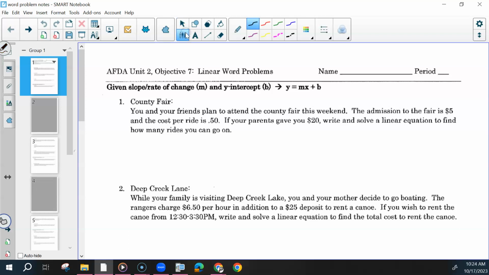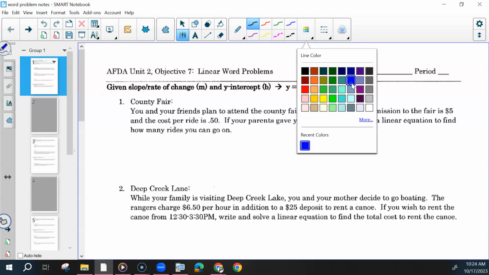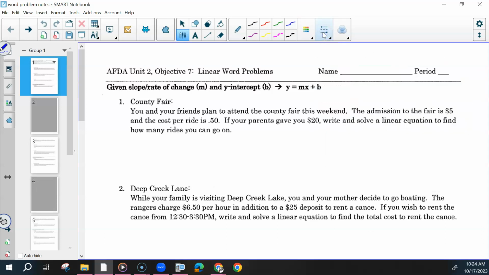If you would like a highlighter, there's a bunch in the white bin back there. So with any word problem, you want to read through it, circle, highlight, underline anything you find important. Because that's going to help you start writing the equation before you solve. So I'm going to read the first one, and then go find important information.